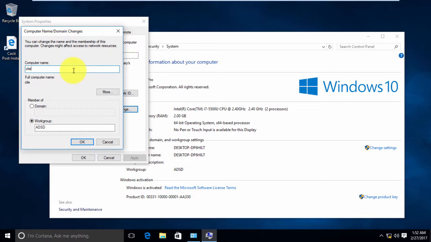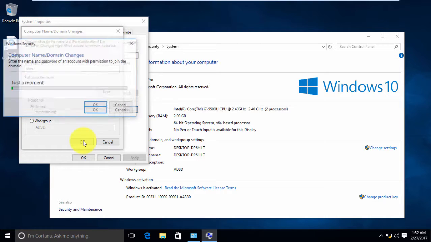Right here you can change the computer name and select the domain option. In the domain box, write the domain name as mydomain.org, which we have written previously. Then click on OK.